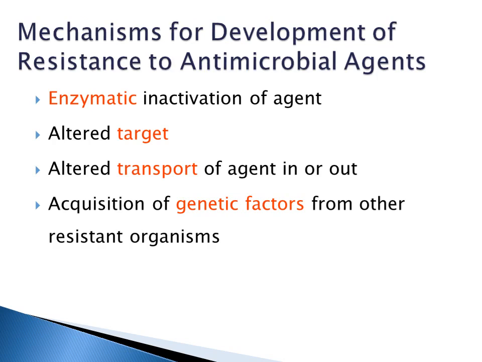Now, the mechanisms for developing resistance to antimicrobial agents. Your microorganisms have developed numerous mechanisms to resist being killed by these antimicrobials. These are enzymatic inactivation, altering the target so that the antimicrobial agent won't be able to bind and kill, altering the transport of the agent in or out of the cell, and acquiring genetic factors from other organisms that are resistant.